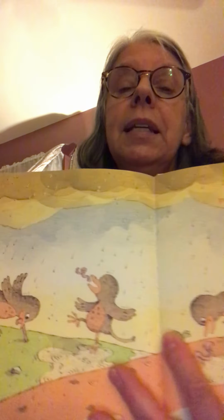And isn't it amazing how the birds know just where to find worms in the dirt? If I walked out the door and thought, I wonder where there's some worms, I wouldn't know where to find them in the dirt in my yard. But birdies do. Another gift from God. And it really helps when it's raining, because the worms will come closer to the surface of the ground and come out sometimes. And you can see in this picture that it's raining, and that helps them find those worms.